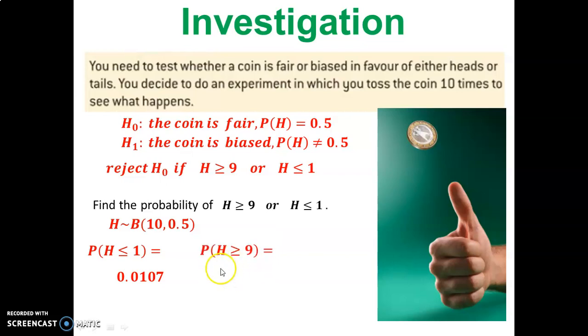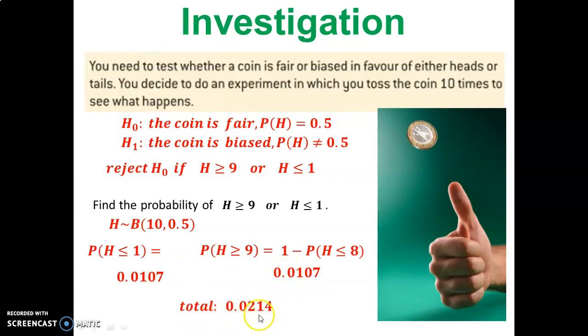How about the other end? Heads. We get 9 or more heads. It means 9 or 10 heads when we toss that coin. Well, this one you would have to set up like this, because remember, binomial CDF runs from a number and everything below it. So if we're looking for 9 or more, we should do equal to 8 or less than 8, and 1 minus that amount, because that will give us the 9 and 10, which is what we need. So that one, since we have some symmetry here, gives us the same amount, 0.0107. The total then is this number here.